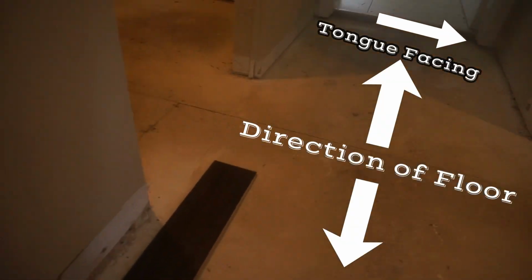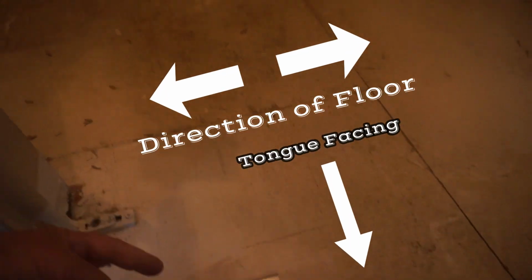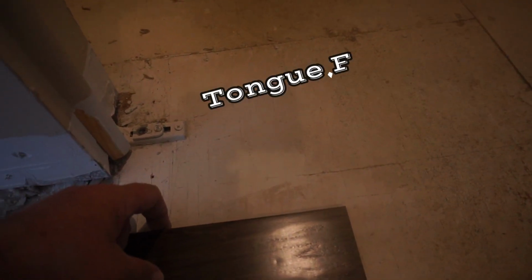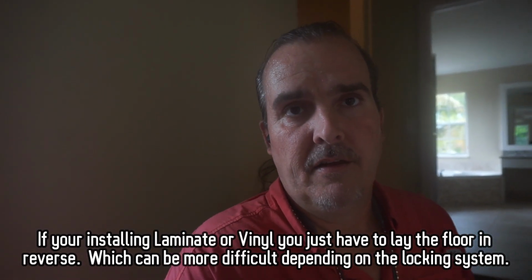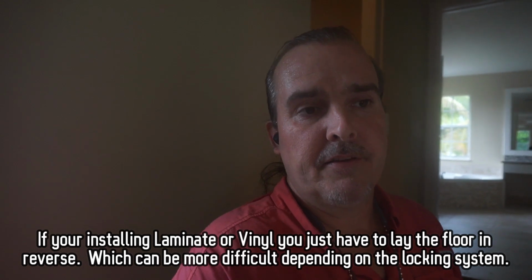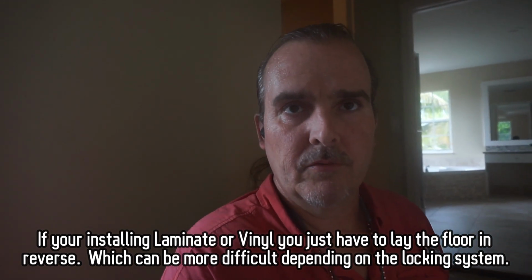When I come down a hallway like this, for example, my tongues are facing out. So now we have what's called a backfill. I have a closet that is on this side of the floor. To get into that closet, I need to go that direction, but I have a groove. So that limits me to what I can do. In our case here, I have what's called spline. It's fake tongue. It allows me to switch directions that I'm going with the floor. It's easy, it's good to use, but you don't want to have to use it all over the job.